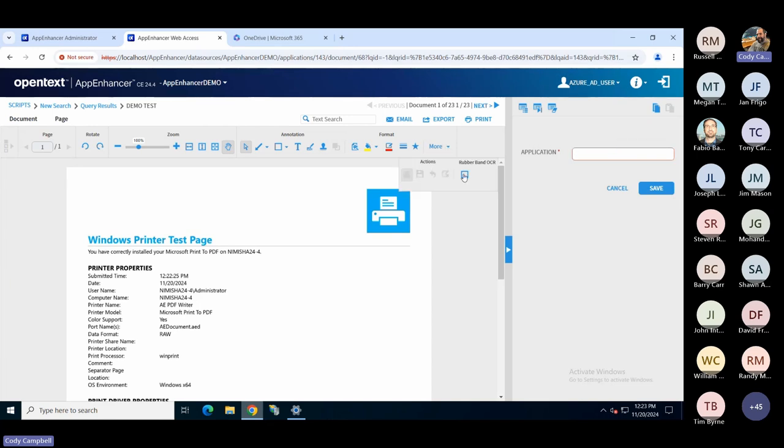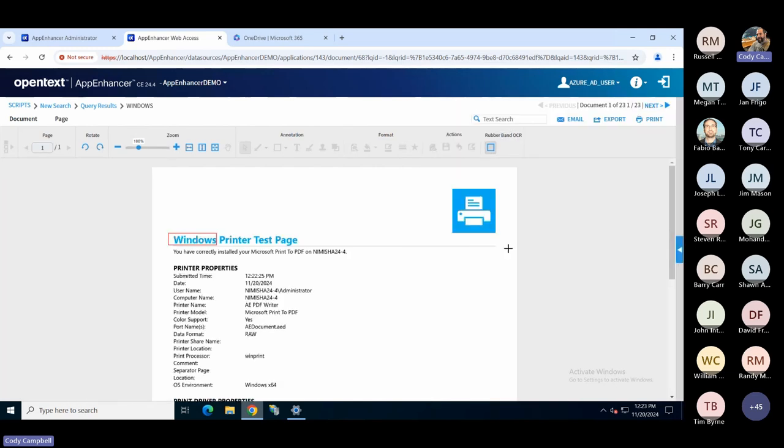In this case, I can rubber band this PDF and just say OCR this component, this area here. And we just OCR'd it to that index. And you can do that with multiple indexes and kind of just work your way through the document. So just another way to intelligently index files in the application for yourself. So, another option for users that are doing batch indexing, for example.